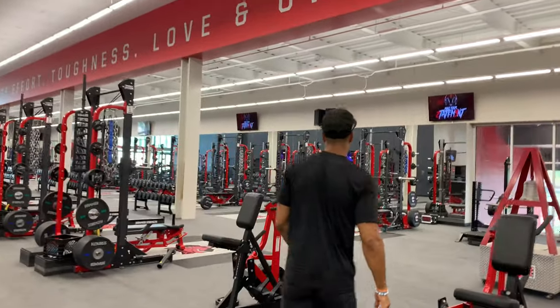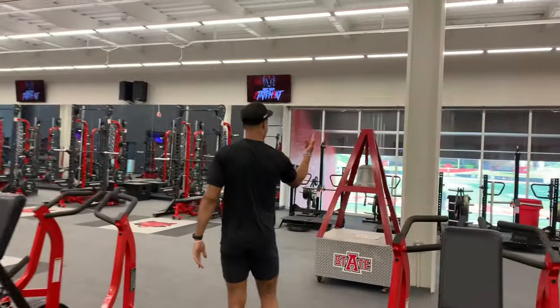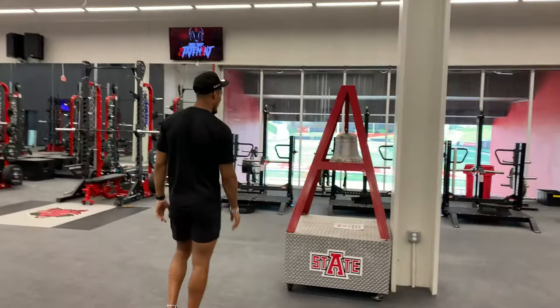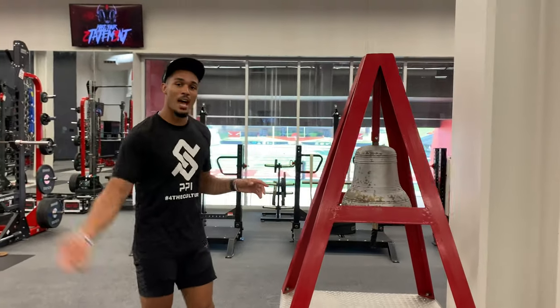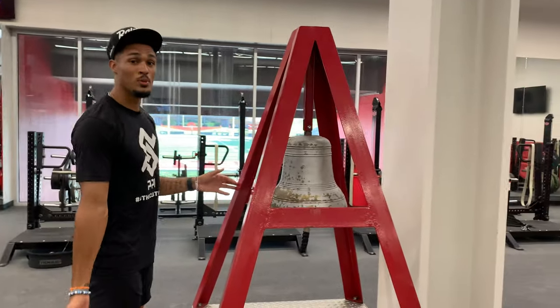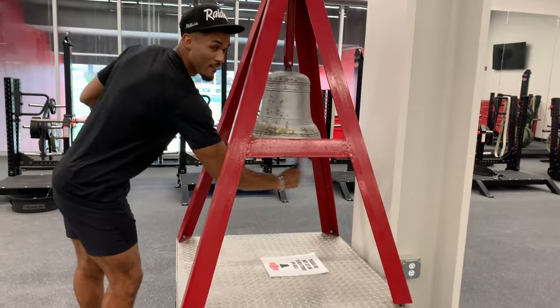Alright, cool. So, this is the bell. As I've said, we track PRs, we track everything. And anytime you beat a PR, you hear a bell.